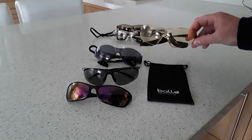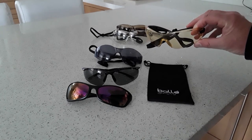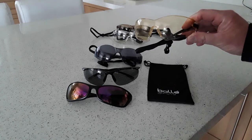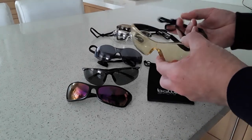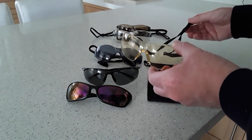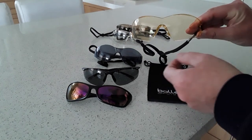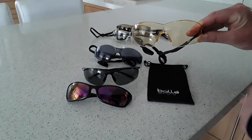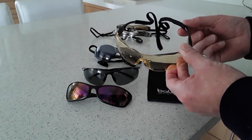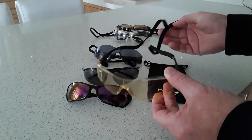The first pair I actually bought myself are the Bolle Cobras with yellow lenses. A lot of people wear these for shooting — rifle shooting too — and also for night driving. What did I like about them? They weren't expensive, around less than 10 English pounds. You get a nice wraparound lens with no obstruction in the middle. They're lightweight, fit really well, and the arms move up and down for a perfect fit. You also get a neck collar you can slide on so they won't fall off.